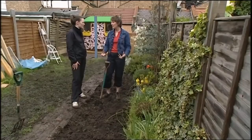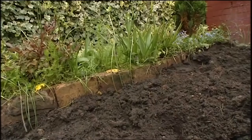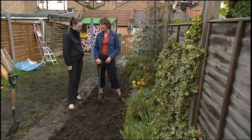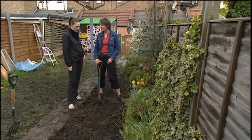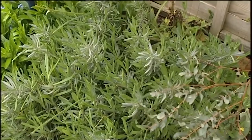To keep it looking good, you need to regularly feed it, water it, make sure the plants are in tip-top condition. You've got to really plant things that will do well in this border. Not today, but it usually is really bright when I come here, isn't it? Yeah, it's very, very hot. Maybe we should go for something more silver-leafed, something that actually likes basking in these hot conditions. Things that don't need looking after a lot. And you can leave the seed heads on them and let them grow and evolve, and all you need to do is split them up when they get a bit big.